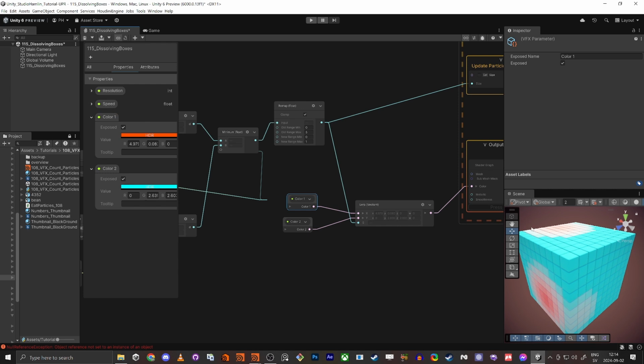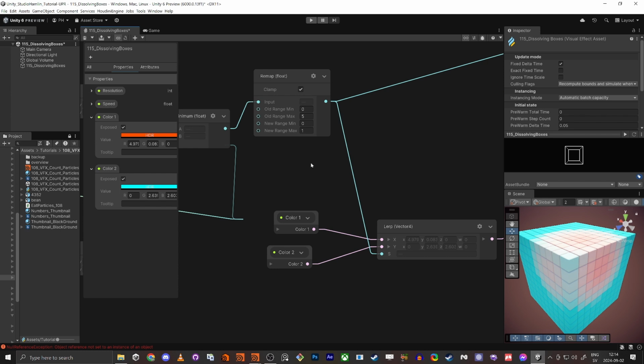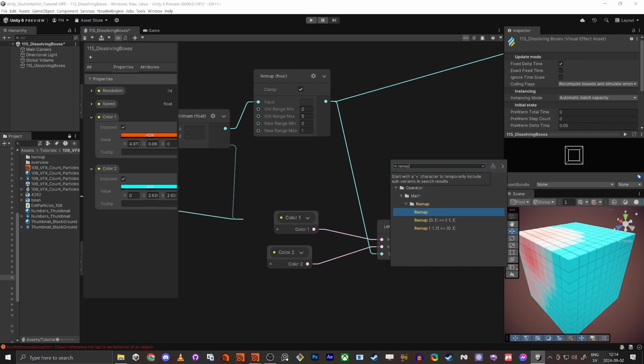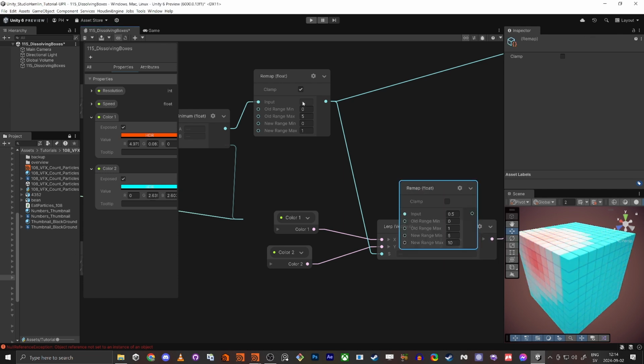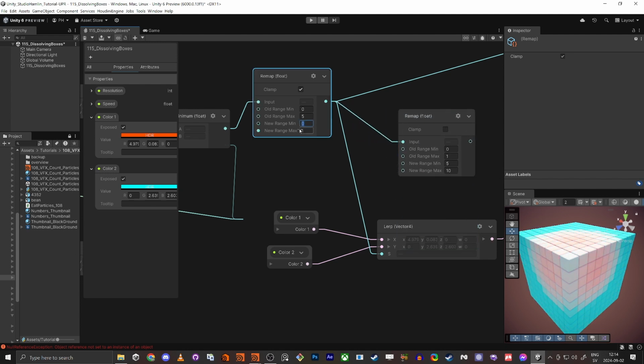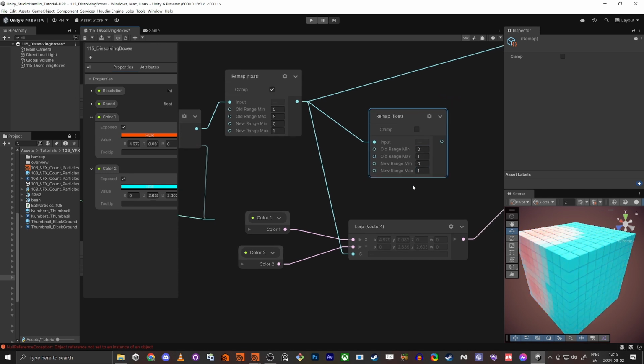Because I want a harder edge. Nothing is really red here. And you could do it in two different ways. Either you do a remap or you do a sample curve. So I'm actually going to do a remap. So the input from this one, the output is 0 to 1. So the input is going to be 0 to 1, and the output is going to be 0 to 1, 2.